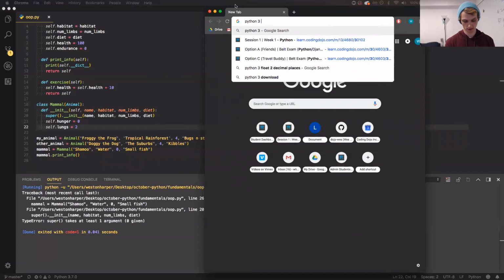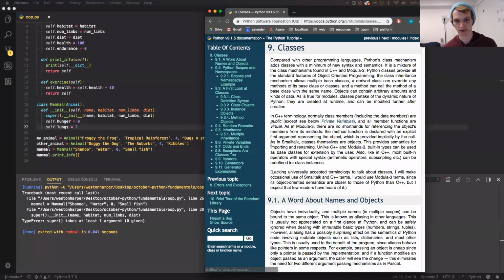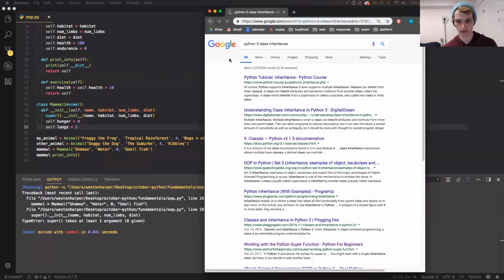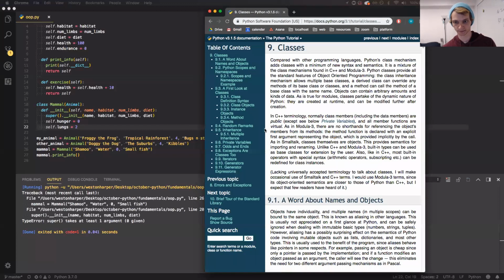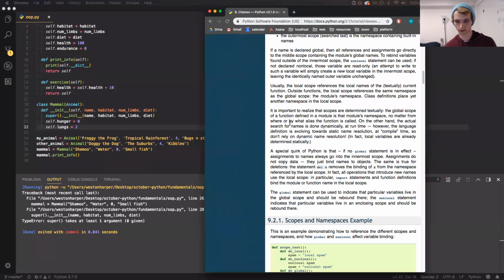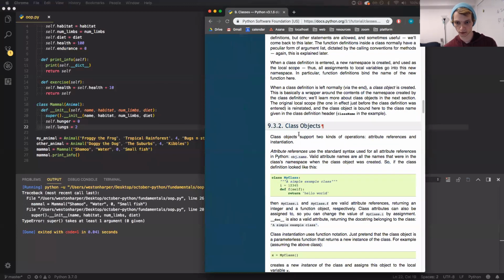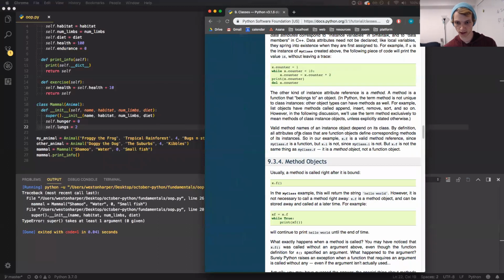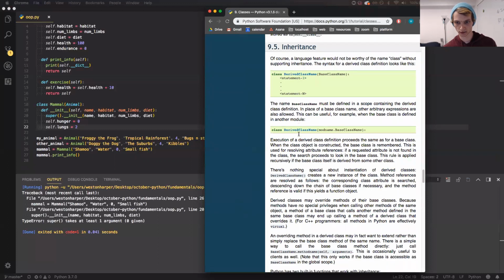Python 3, cool. Let's check it out. I want to look at the actual Python docs, so docs.python.org. This is version 3.1. It's not exactly what I want. All right, it's fine. Here we go. Cool, class objects, instance objects, method objects, inheritance.